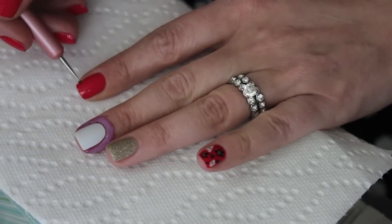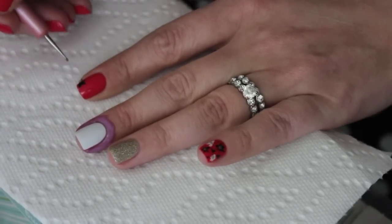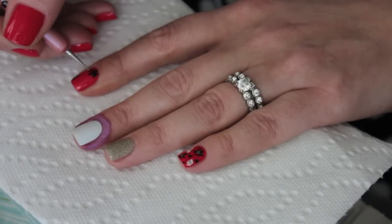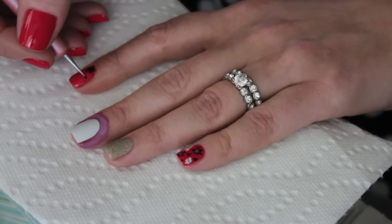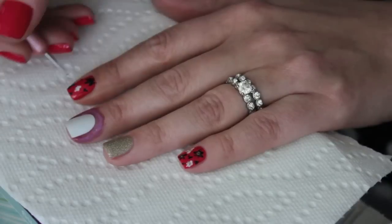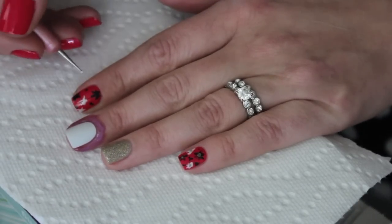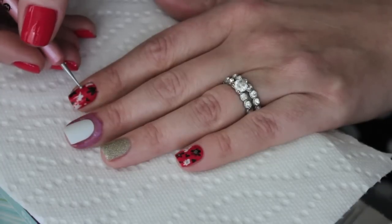Now I'm going to give you guys a little added bonus. I'm doing abstract flowers on my index and pinky. I'm just taking black and white polish with a very small dotting tool and making kind of like flowers. The more abstract and weird looking they are, the better. Anybody can do this — you don't have to be a professional. Trust me, I'm not. I just take black and white polish and make little funky, weird, spiky flowers. Once it's done it looks really cute — as I'm doing it I'm like this looks terrible, but I promise when it's done it looks really cute. I just fill in space, black and white. You can do whatever colors you want.